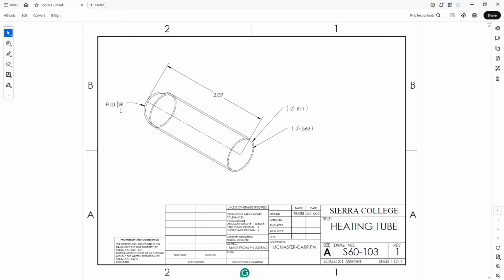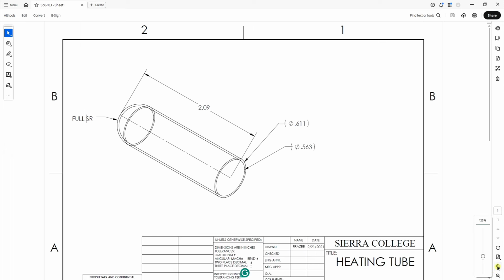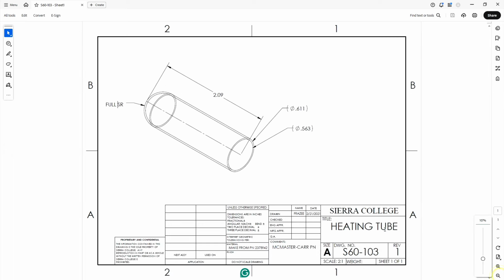We also have a spherical radius on this product, and its resultant will be controlled by the diameters in the geometry. So for this part, it's a cylindrical part that has features on the profile that goes along a center line. It's probably the best way to model this is to revolve it. So we're going to use a revolve technique.